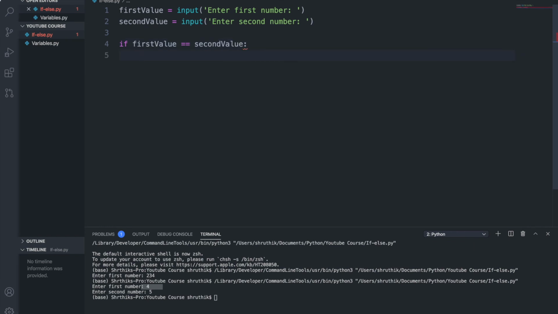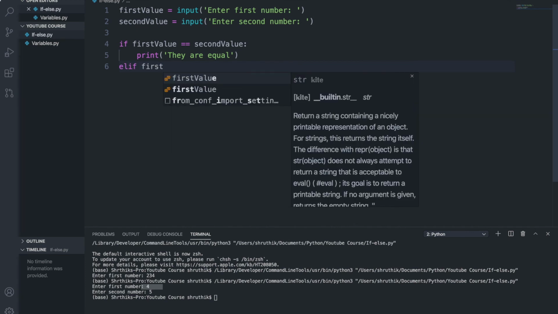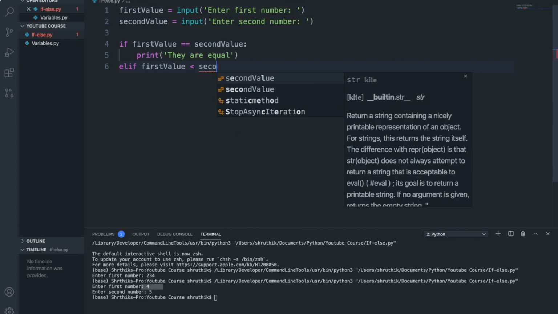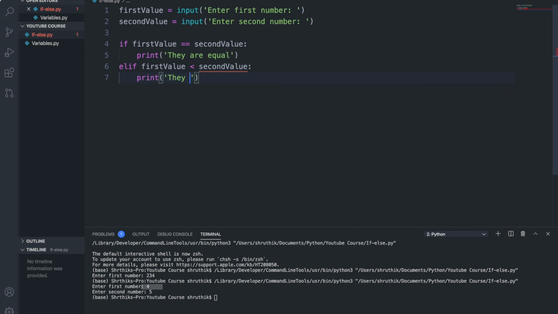If they are equal, I'm going to print they are equal. Else if first value is less than second value, I want to print out the first value is smaller than the second value.